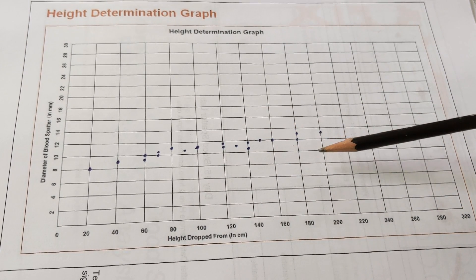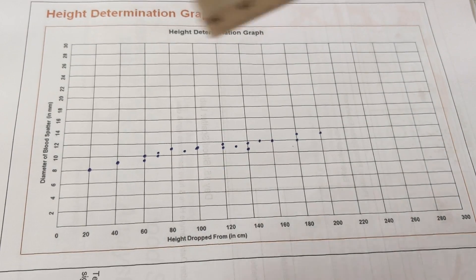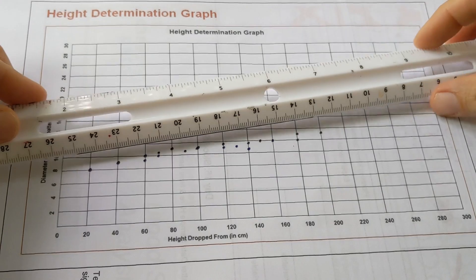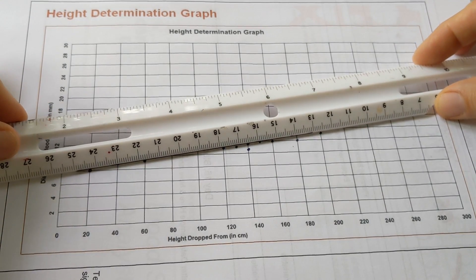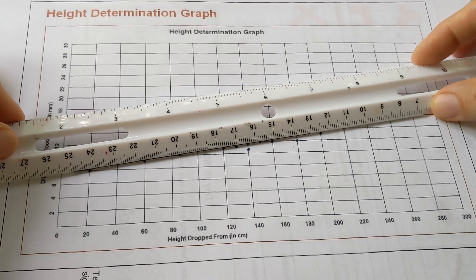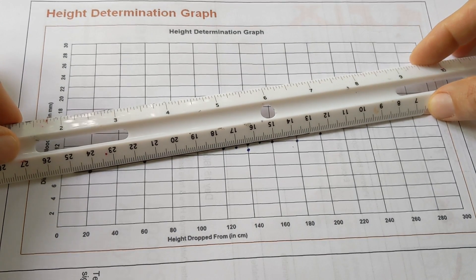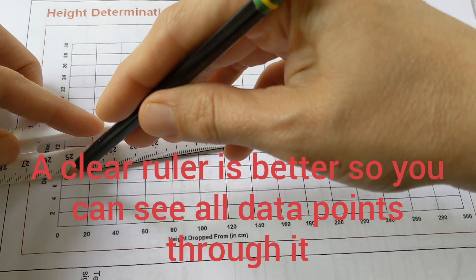When I look at this, what I'm looking for is a trend. I'm not going to draw a zigzag line. I'm going to create what's called a best fit line, and the best fit line is the line that fits best through the data. You want approximately half your data points to be above the line, approximately half to be below the line, as many as possible to be on the line, and I'm going to try this with pencil just to see how it looks.